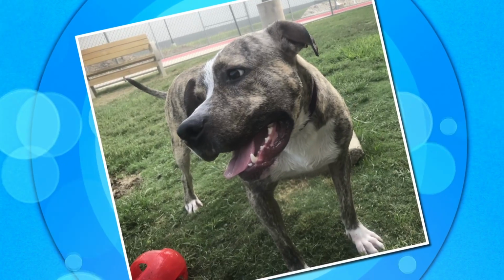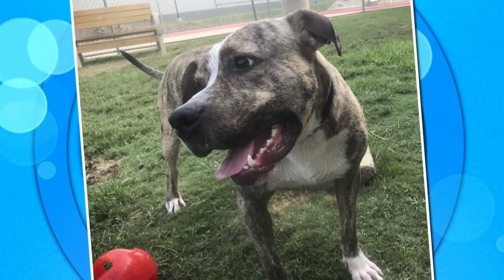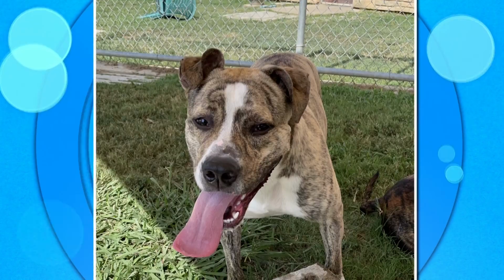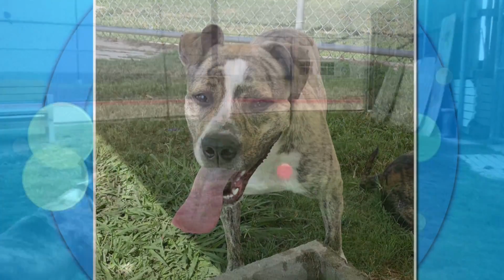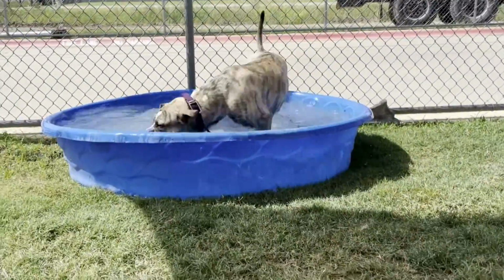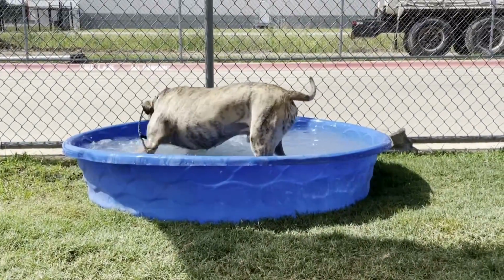Now, I understand this is really a good time to look at big dogs. There's quite a selection at Irving Animal Services, and you have one you want to highlight from the DFW Humane Society named Zeke. Yes, so Zeke is a really great dog. He's really energetic. He's a pit mix, about 2 years old, so he's not really a puppy, but he still has some of that energy, and he loves to run. He loves to play, and he's a super fan of any toy that you give him.